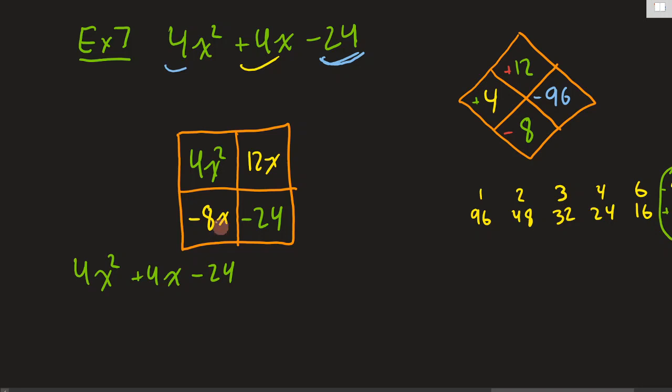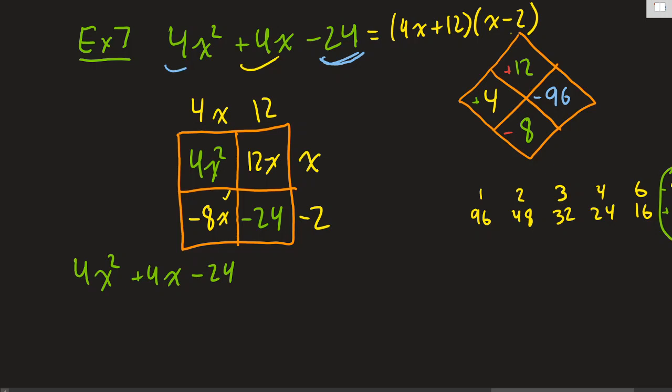Okay, so now I common factor up this edge. Let's see, what do they have in common? They've got an x in common, and 8 and 4 have a 4 in common. So if that's 4x and this is 4x squared, then we have an x over here. x times 12 is 12x. 12 times negative 2 is negative 24. And as a check, negative 2 times 4x is negative 8x. Cool. So this is 4x plus 12 times x minus 2.